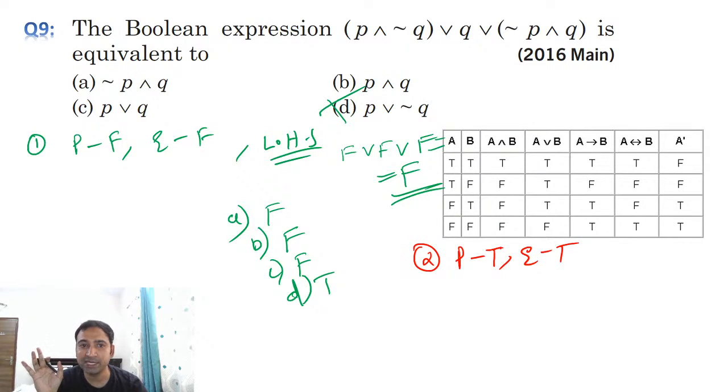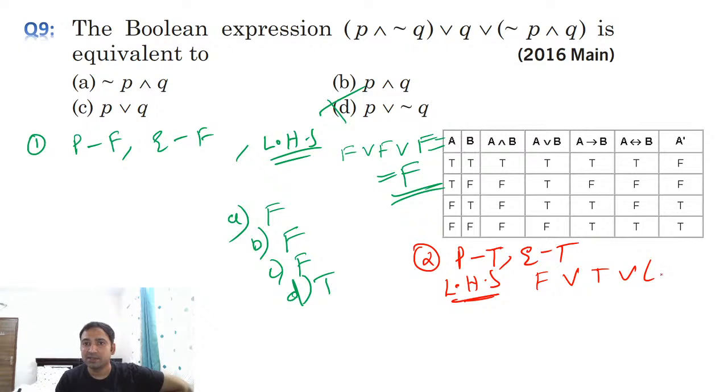So now if you take P true, Q true, let's calculate the left hand side, guys. If you calculate the left hand side, what are we getting? True and false. True and false is what, guys? Here we get false. Then R, negation of P and Q. Negation of P and Q is false. So finally we are getting true, guys. So now let's verify the options.